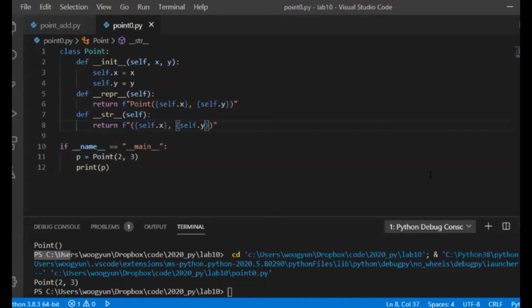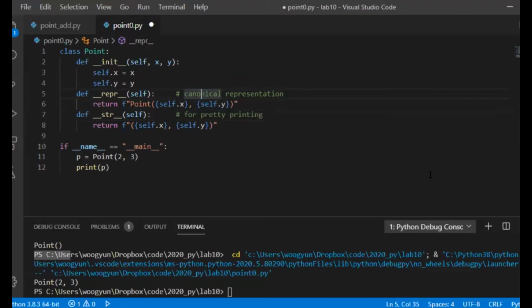If two string methods are defined, repr and str, and you print a point using the print function, then str is used instead. repr is for canonical representation, and str is for good, pretty printing.